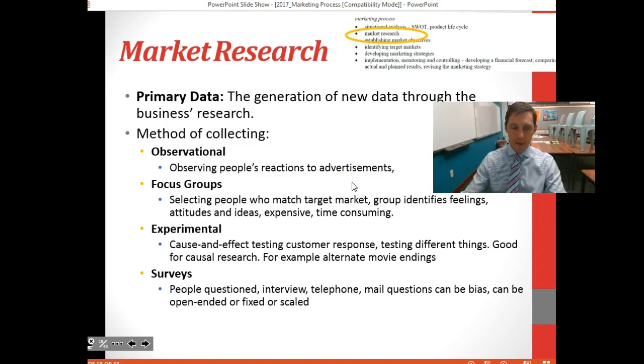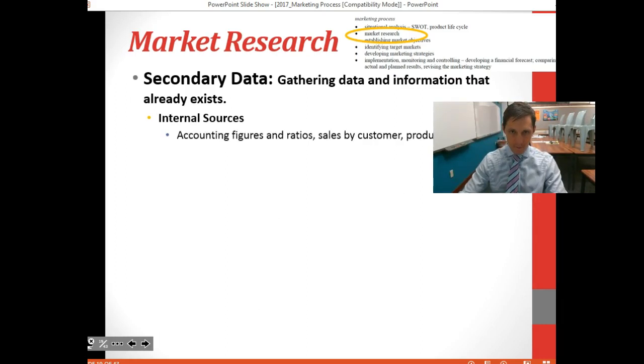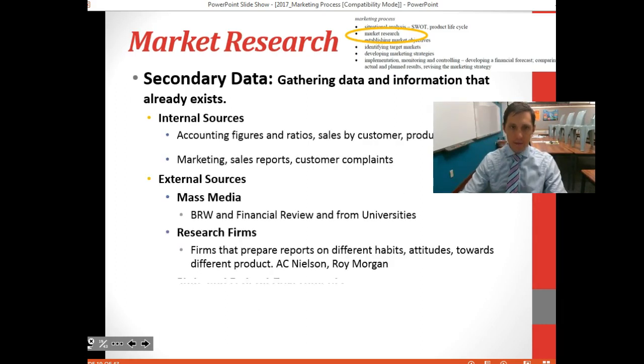And finally, survey research. The business might go out and collect surveys, question people on the street, send them surveys, email them surveys, call them up. They are all examples of primary data. The main thing to understand about primary data is that the business is collecting it itself for its own use. Whereas in contrast, secondary data is information that they can access that is already there, or that has been gathered by another party.